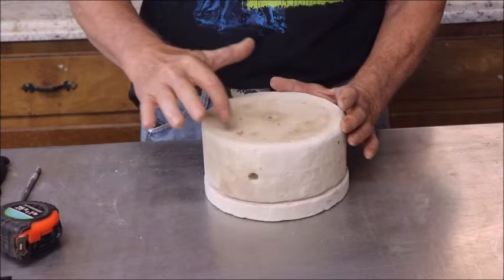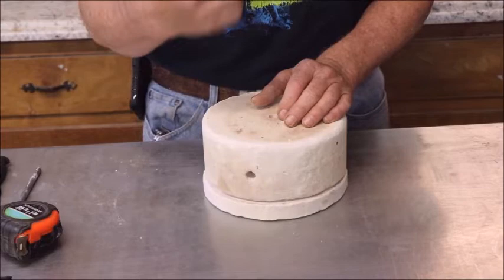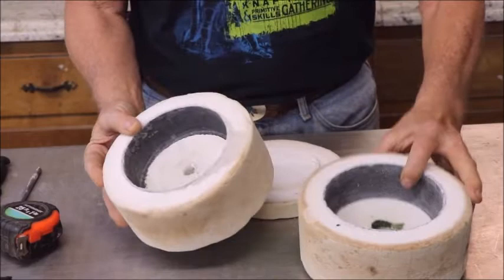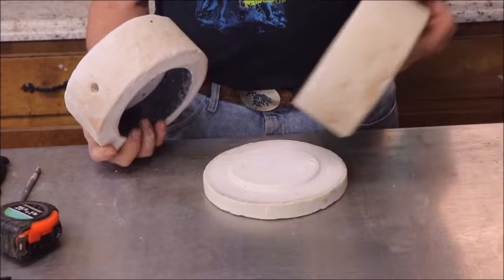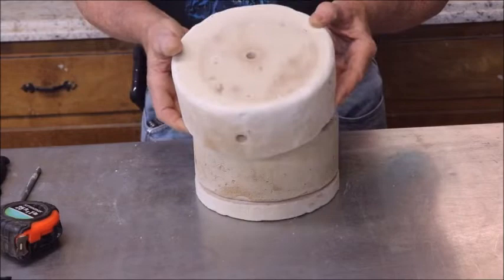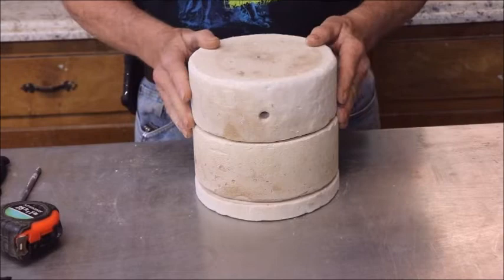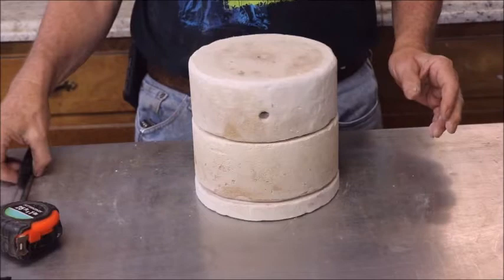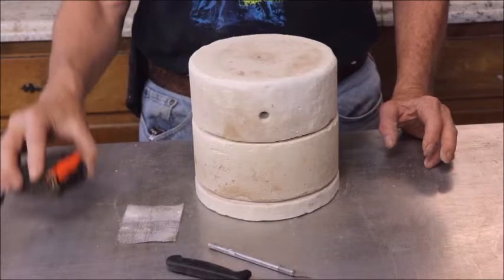We're going to go ahead and cut out the top of this one. You could use this one for the bottom — the hole stays in here and you can stick a thermometer in; it just depends on whether you want the thermometer here or on the top. What I'm going to do is cut the middle out of this one because it has a bad spot in the top, and all I'll have exposed is the sides. I'll take the other one — it already has the hole in it for the temperature probe — and put it right there. The tools I'm going to use are an exacto knife, maybe a serrated knife that might punch through a little easier, and possibly some sandpaper.